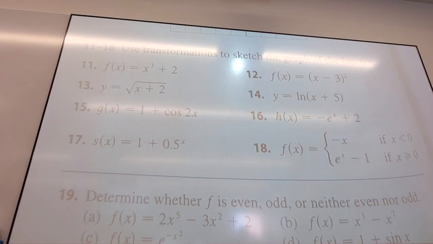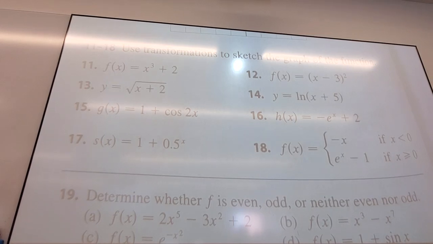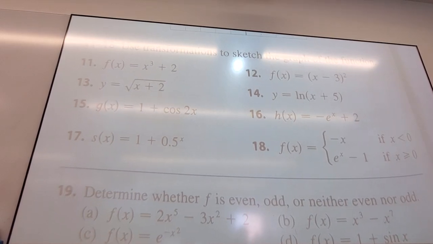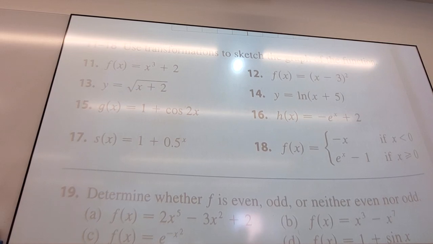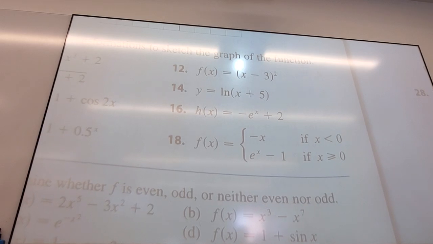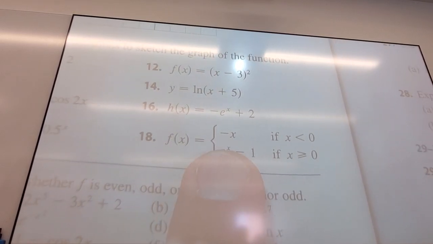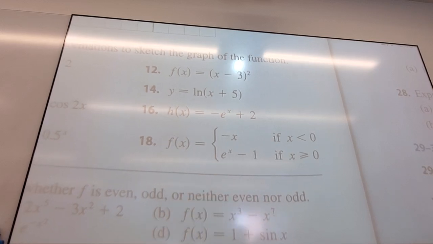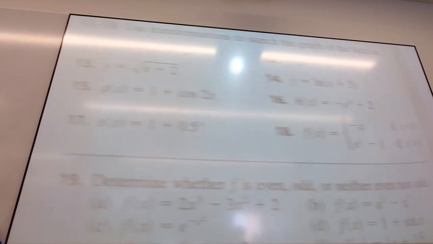A good example would be throw a baseball. Pitch a baseball. There's a certain trajectory to it. Hit the baseball. Has that trajectory changed? Yes, very much. So at the time when I hit the ball, the function that defines its motion is going to be completely different than what it used to be. That's what I use piecewise functions for in reality. Okay. So the question here is, where'd it go? Oh, use transformations. Okay, that's kind of silly. I'm just going to tell you how to graph a piecewise function directly. Don't worry about the transformation stuff. There's enough going on already. I'm going to do a separate example, just because I don't like doing too much of your homework for you.